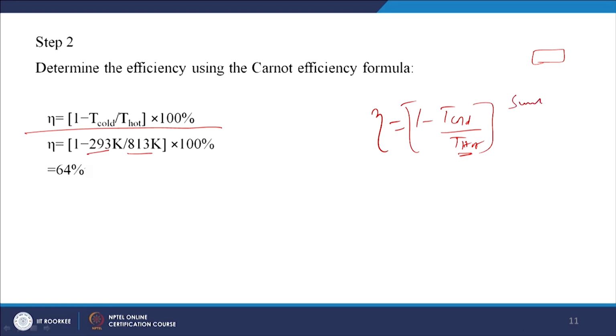So, efficiency in summer. T cold is the ambient temperature we are using for this. If it is summer, it is T summer, and if it is winter, we get T winter. So, TS is greater than TW. So, when we put TS here, obviously the efficiency will be lesser, and when we put TW here, we will get more efficiency than when we put TS in place of T cold. So, that is why in winter the efficiency will be higher.